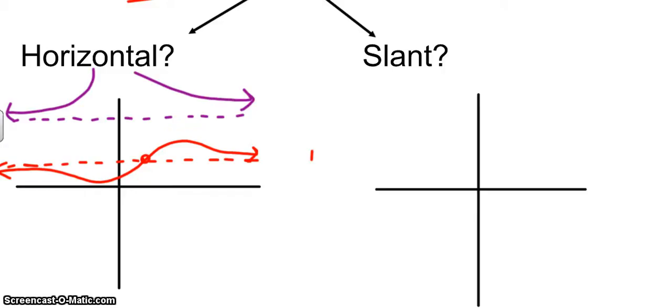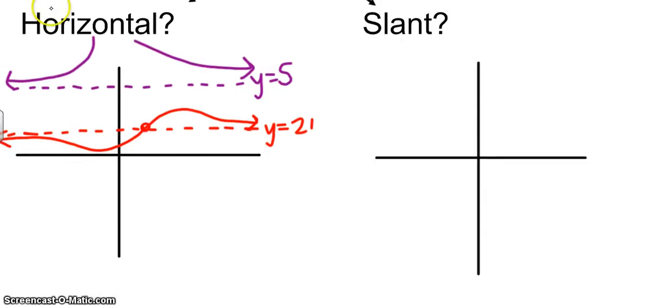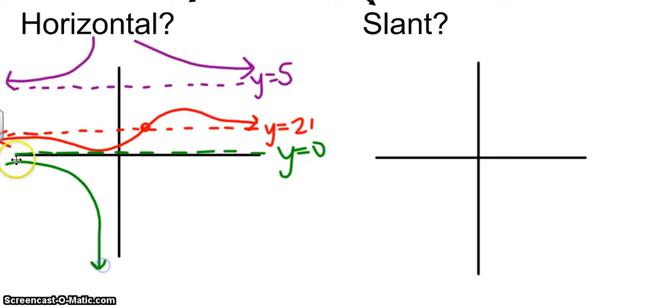So horizontal asymptotes, this would be the line, let's say y equals 5, or this one might be the line y equals 2. A very common horizontal asymptote that you're going to run close to is the line y equals 0. There are a lot of functions that run with a horizontal asymptote at 0. If you think about our reciprocal function, going out this way, it's going to run really close to it, but it's never going to touch it. Going to negative infinity, it's going to get really close to 0, but it's never going to touch it.